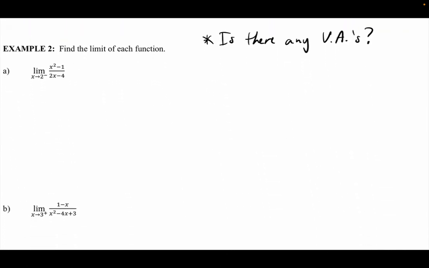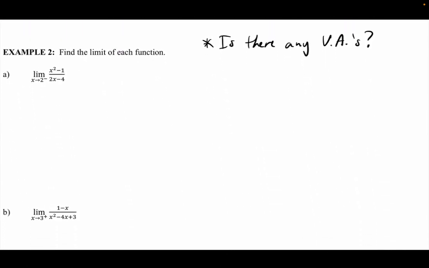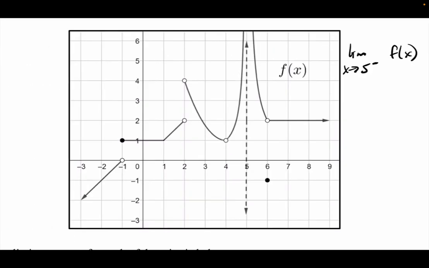All right, so now let's go. This side is the calculus side. The reason I put it second was because we had to practice finding vertical asymptotes. A vertical asymptote is called a discontinuity. There are 3 types of discontinuity. We'll talk about this in a couple weeks, but vertical asymptotes are one. Holes are the other. Anything that makes me pick up my pencil. If I was drawing this, I'd have to pick up my pencil to continue over here. That's a discontinuity. And then if I wanted to continue drawing, I'd have to pick up my pencil again.